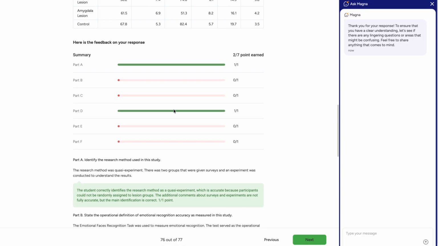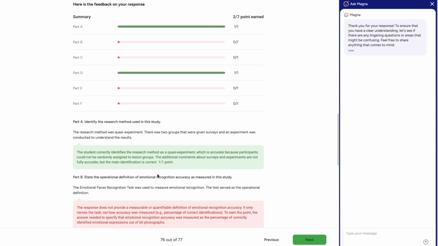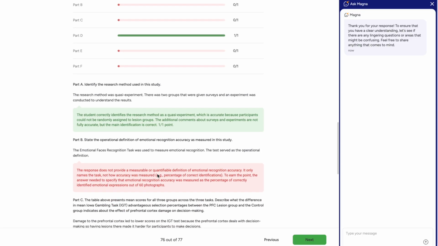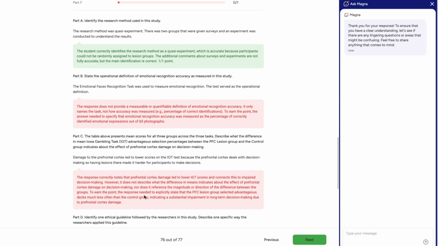For each part of every free response question, you will find detailed feedback explaining why an answer received credit, what was missing from your response, and what is expected in order to earn full points. As you review this feedback, pay close attention to task verbs such as describe, explain, and compare, as AP readers evaluate your responses based on how well you address those specific directives.